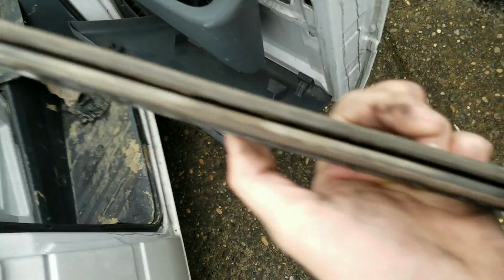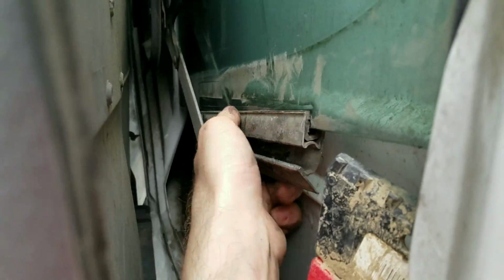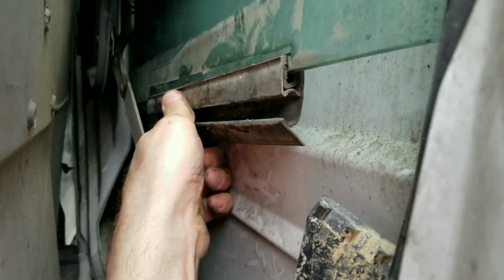The wheel goes here, glass goes here. You see this black mark? That's called a witness mark. That one right there. Okay, so I've got that piece on there. Now let's just put the wheel in and check.